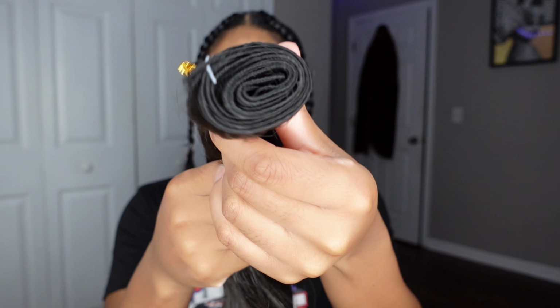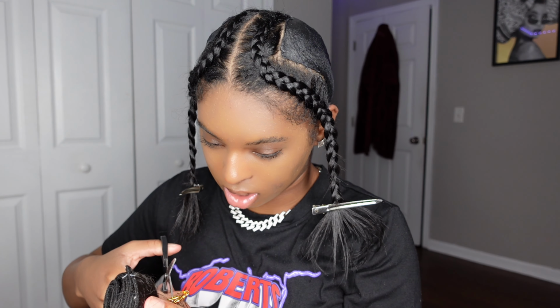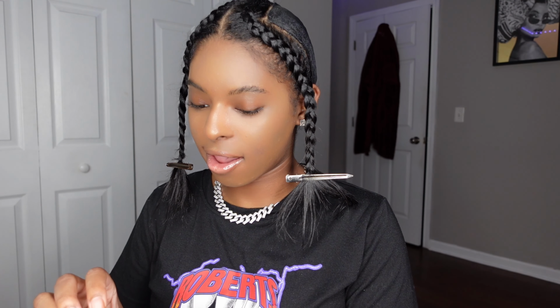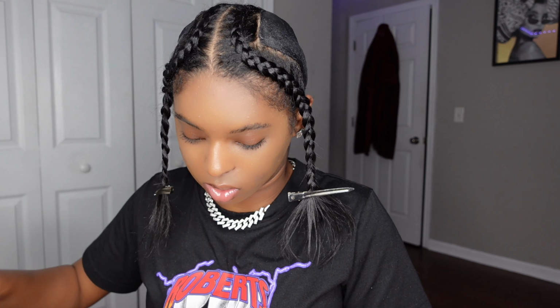So it's looking like it's pretty thick. These wefts aren't thick though, which is not a problem to me, because I actually like thinner wefts. Thinner wefts help you get in more hair. So now I'm just cutting this off the bundle. And now we're gonna start the gluing process. So I have to cut this little piece off as well.